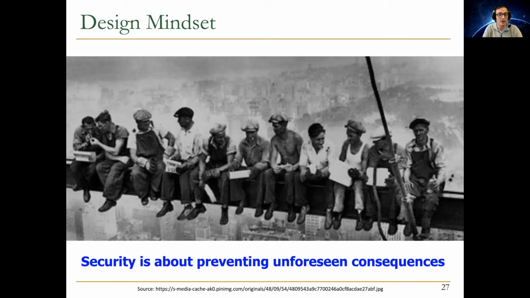And increasingly, we're going to rely on hardware that's going to determine the future of our lives: artificial intelligence, self-driving cars, whatever, things that are making decisions for our health, for genome analysis and more, helping the doctors. And if we have security problems, then we'll have huge issues over here. Brain-computer interfaces, things that we put on our heads so that we can have virtual reality. If these are subject to these security attacks, then we have a huge problem, right? It's good to have the design mindset such that even if there are unforeseen consequences, we should be able to prevent them such that we can quickly patch the hardware, for example, somehow.